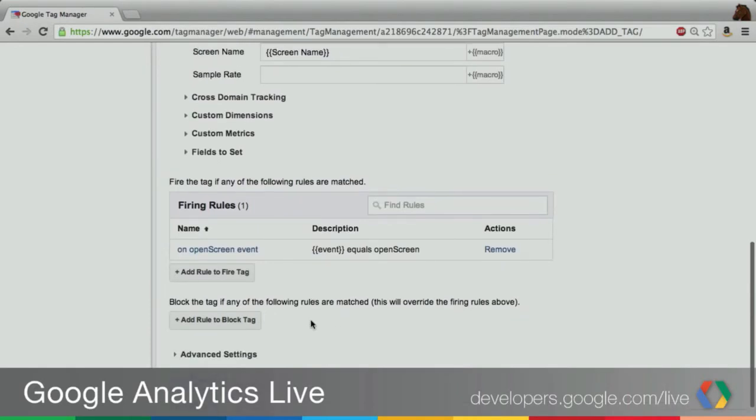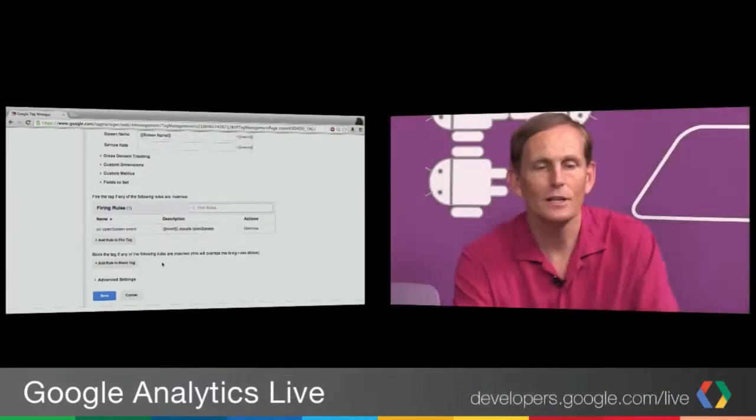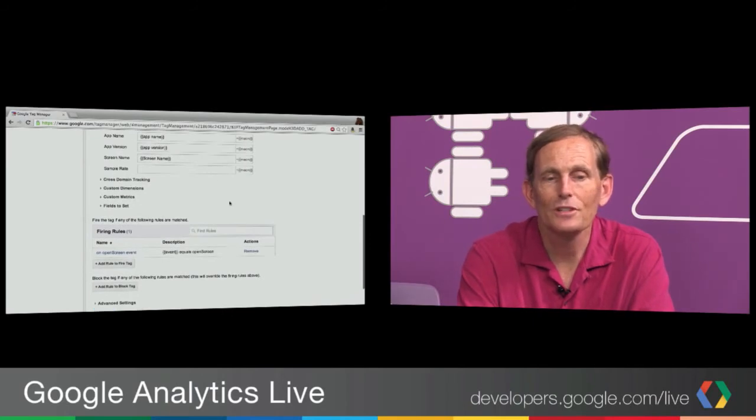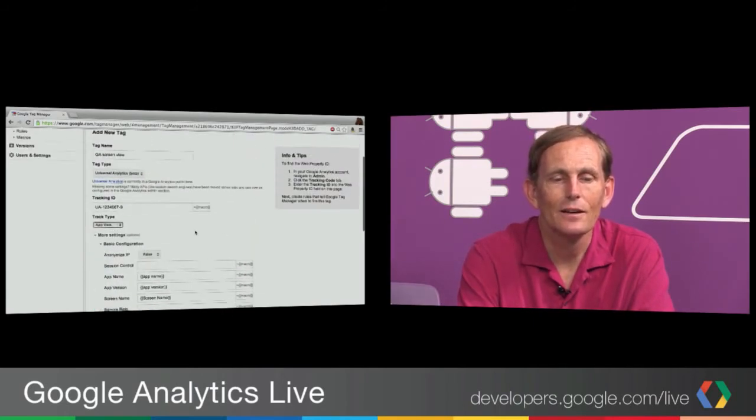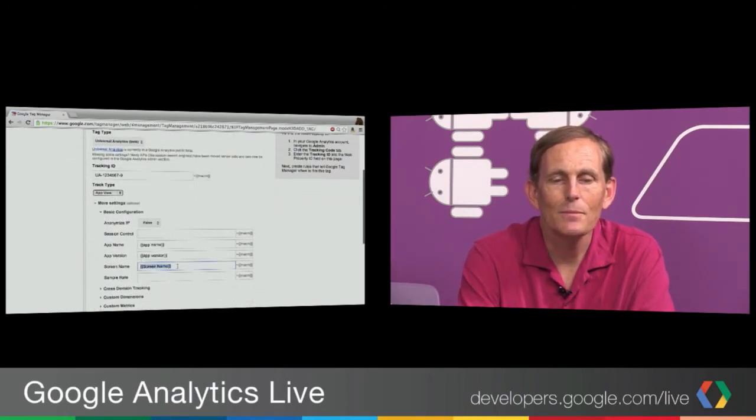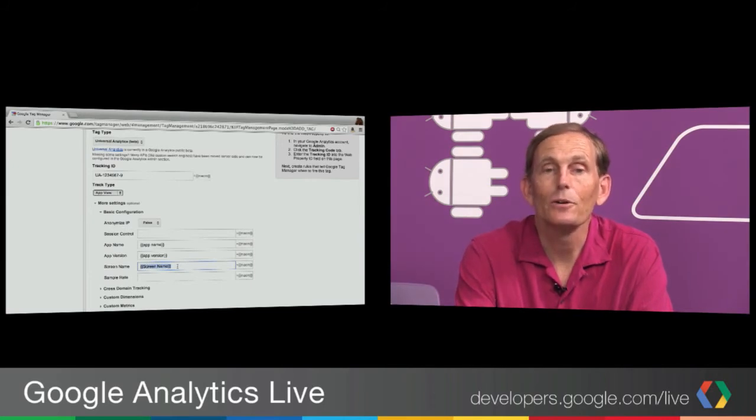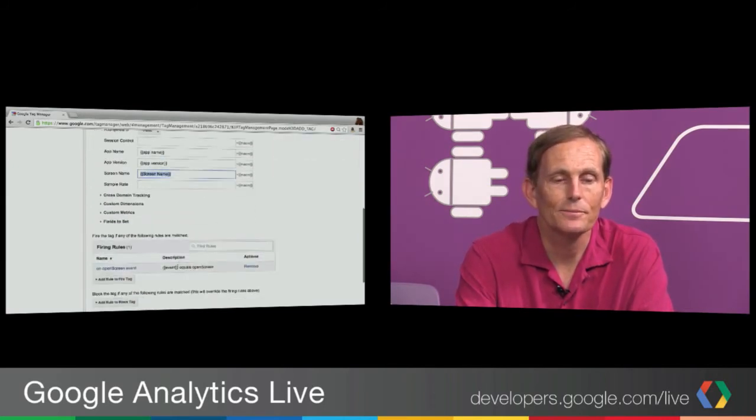Okay, so your application is going to call the data layer push. It'll be pushing an event called open screen with a screen name called home screen. This rule is going to make sure that this tag gets fired, and the screen name data layer macro is going to pull its screen name from that pushed value.